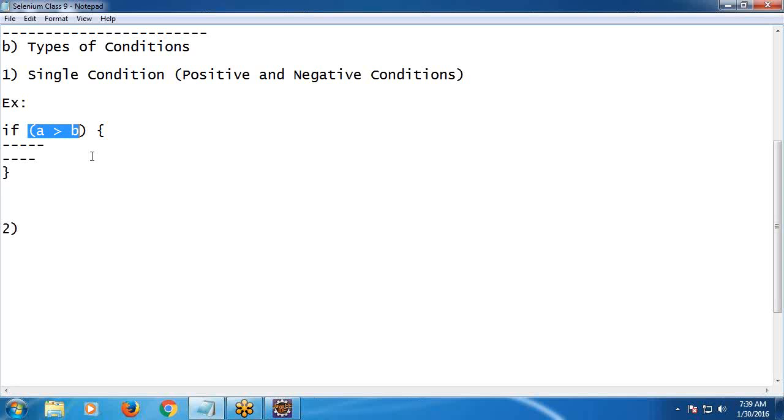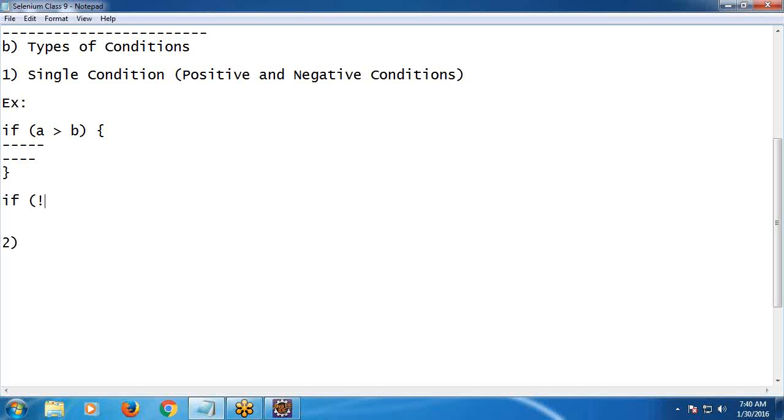Write the negative condition for the same scenario. If not A greater than B? That means something different.